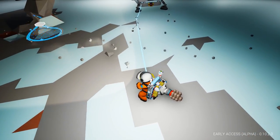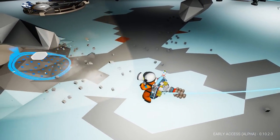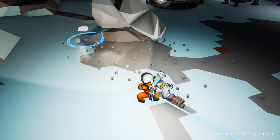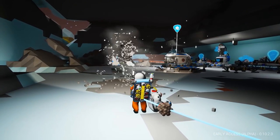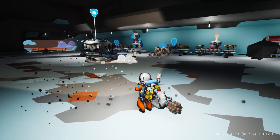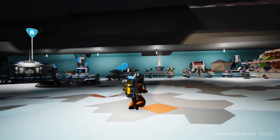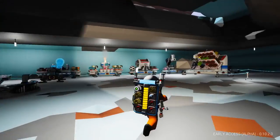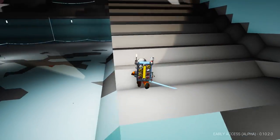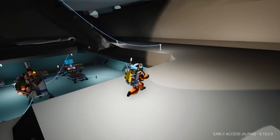We shall see. So I'm just trying to flatten all this stuff because I don't need this stuff anymore. Don't need you, don't need you, don't need you. Yeah, man, you know what? I'm thinking we're just gonna call it good, and we'll clean this up later. Also, I did say we were gonna go to another planet so we could get some stuff, so we could build some stuff, so we could make the light. Yeah, anyways, that's as far as that went. That was it. We're doing building stuff.